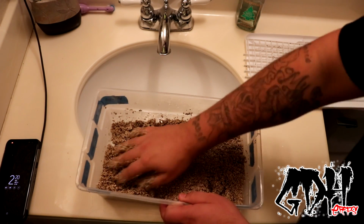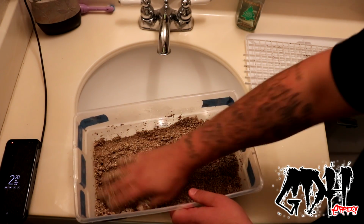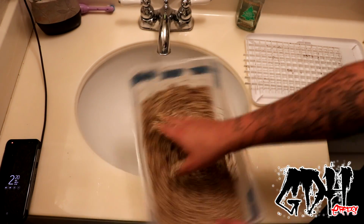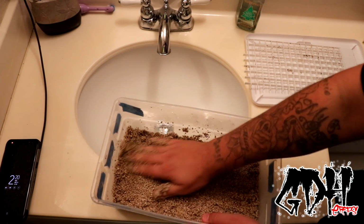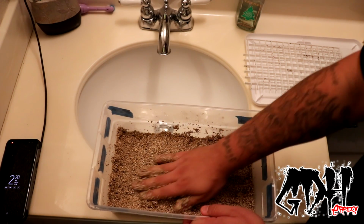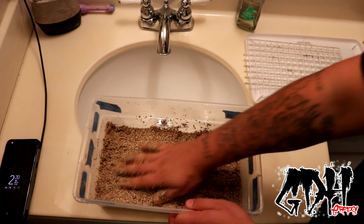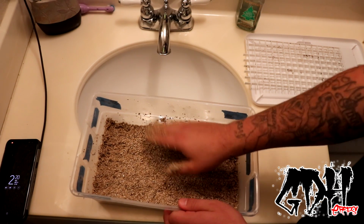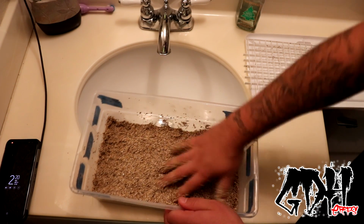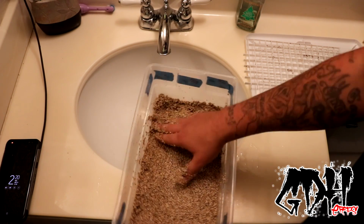Okay, and now the good thing is that if it dries out, you can always add water and you won't have to worry about the eggs touching the incubation medium. I've had many years of success doing this exact method here, and I don't remember where I saw it, but what's good is that even if you've been incubating eggs for many years, you can always take maybe a little bit of information from this and add it to your own, and that's kind of how I've always done it. Watch several videos, add it to my own.